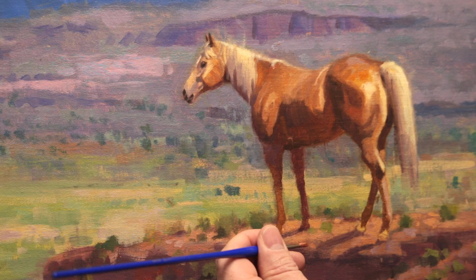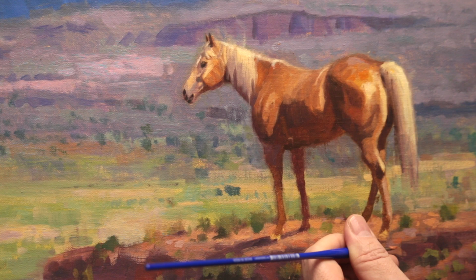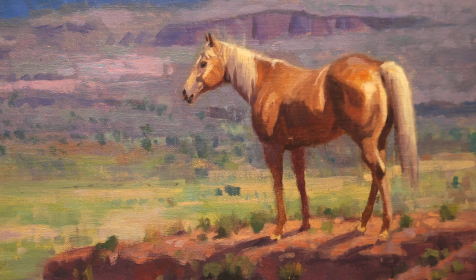And if you do that, then you know that a certain area is going to work rather than say, well, I'll wait to fix the landscape or this hill that the horse is on. I'll wait to finish that until later. But one of the things that I'm trying to do as this hill goes from the light into the shadow, you notice that I'm painting the color a little more saturated and a little darker when you have that transition, because that's kind of what happens as something turns away from the light into the darkness, you're going to get a thin area that really intensifies in color. And if you get that in now, your light effect will read like what it's supposed to.